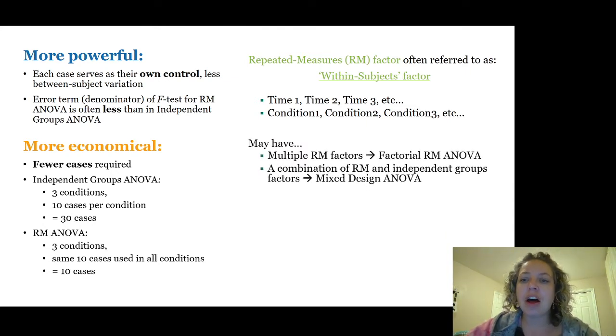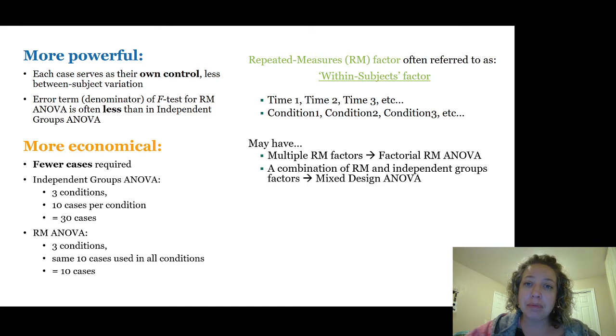So if we have more than one repeated factor, if we go back, when we did independent groups ANOVA, we did 1-way and 2-way. If we're grouping them by one factor, we said K equals the number of groups. But if we're splitting our sample 2 ways, then we might have rows and columns, R and C, and then we have R times C number of combinations. That was the difference between a 1-way ANOVA and a 2-way ANOVA. And those were 1-way independent groups ANOVA and 2-way independent groups ANOVA.